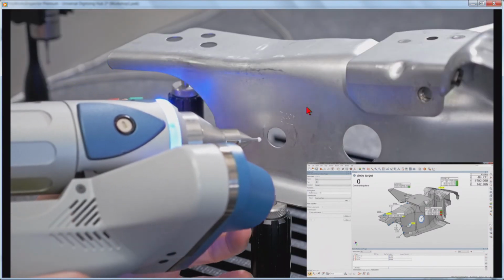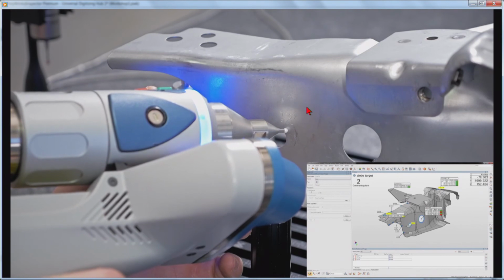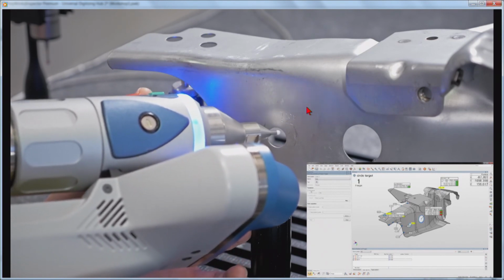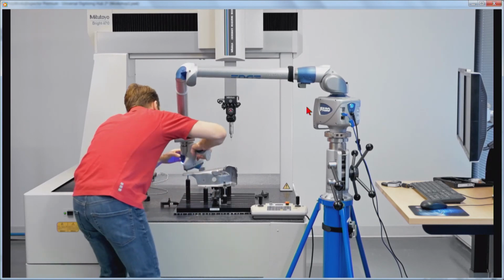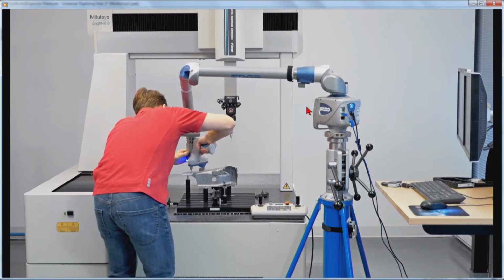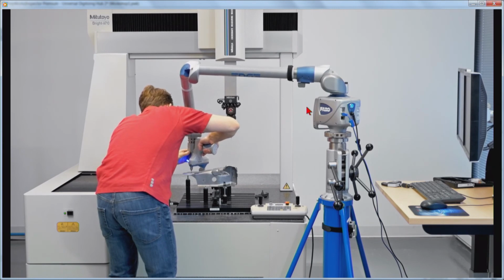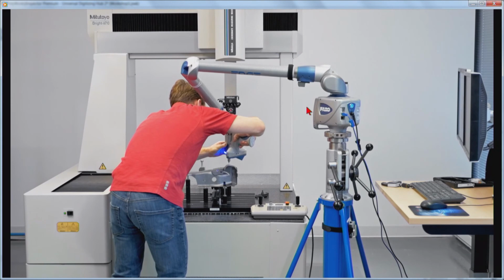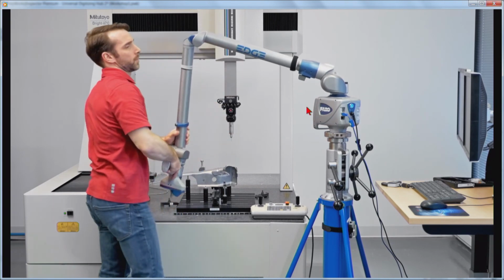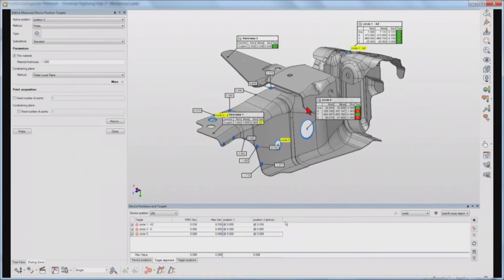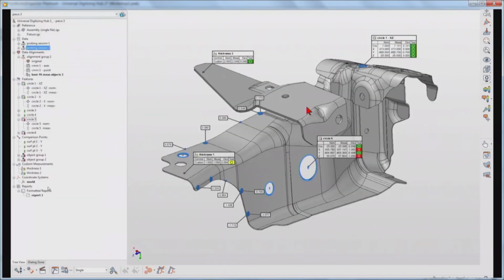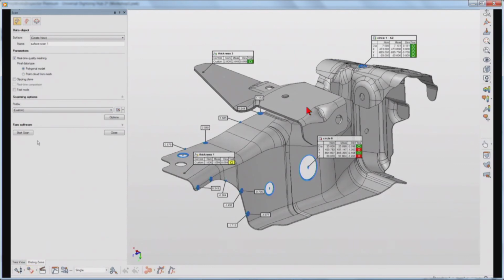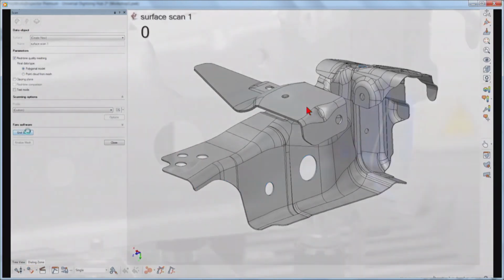So we can see here the first target being defined by probing the constraining plane of that circle, along with all the holes inside, all the points inside the hole, followed by our second target, and finally our third one. Now, once this is completed, we will be able to look at the device position target match, and once the match is obtained, we know our arm is now registered to what was already measured with the CNC CMM, which means that I can now start scanning to get the data to perform, let's say, the color map that would reveal the high and low deviation in a specific area.